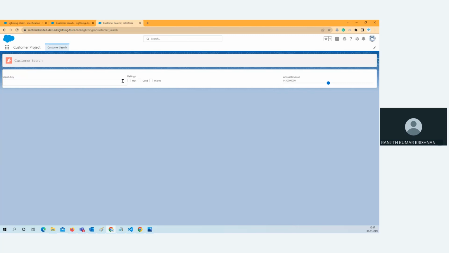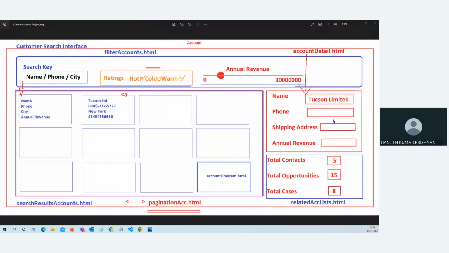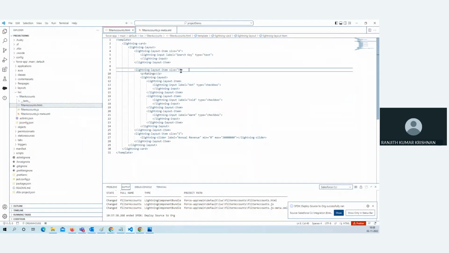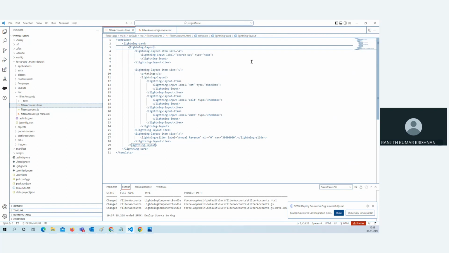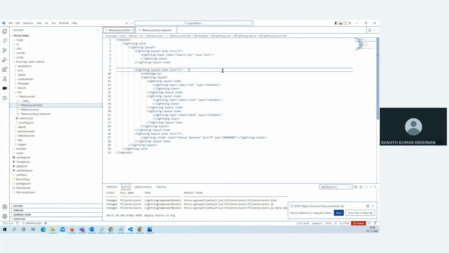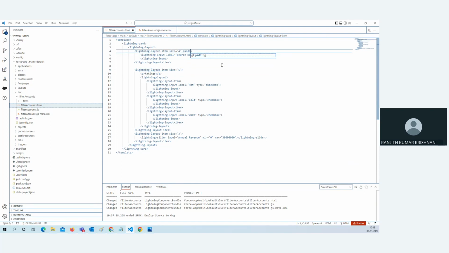these two things are without space, they're rendering next to next, right? So how can I adjust this? What is missing? Padding, yes, padding.